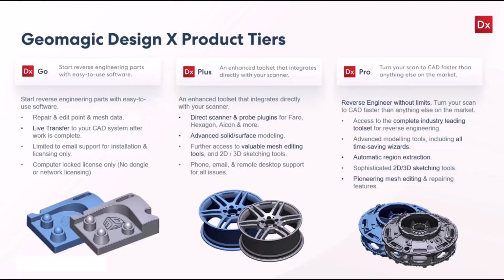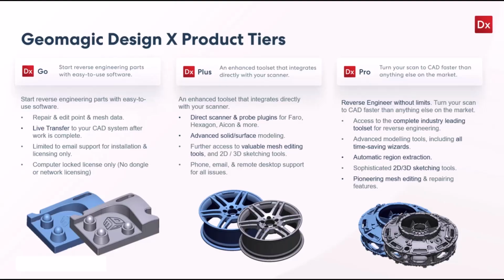Now, Design X Plus has basic modeling, it has scanner plugins, and of course, all 3 of these, as you're kind of understanding here, have the live transfer tool, which will allow you to do a live transfer over to CAD, whether it's SolidWorks, Creo, NX, Inventor, CAD packages like that, with the history tree. So all 3 of these have that functionality built in. Now this mid-level one, the Plus, also has the ability to add the scanner plugins, as I just mentioned, and then it has basic solid and surface modeling in there.